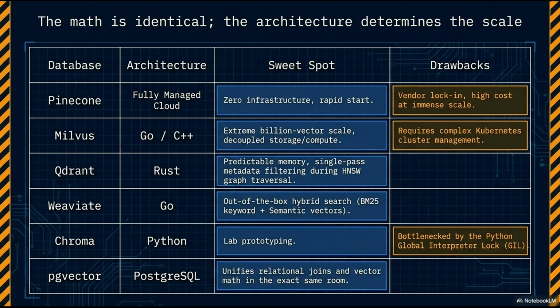Yeah, and my first instinct looking at this list is to ask about the math. At the end of the day, aren't all of these databases essentially doing the exact same mathematical operation? In a sense, yeah. They take two high-dimensional arrays of numbers, vectors, and calculate the cosine similarity to find the closest match. If math is math, why should your team care if the database is written in Rust or Go or Python? It's a really common trap to think the math is the product.